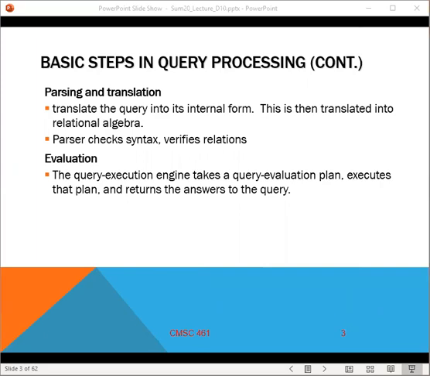Parsing is where the database management system parses the SQL query and chooses the most efficient access or execution plan. Execution: the database management system executes the SQL query using the chosen execution plan, and in fetching, the DBMS fetches the data and sends the result set back to the client. So a query is broken down into smaller units. The original SQL query is transformed into a slightly different version of the original SQL code, which is fully equivalent and probably more efficient, or at least as efficient.